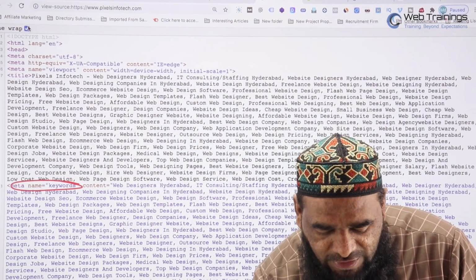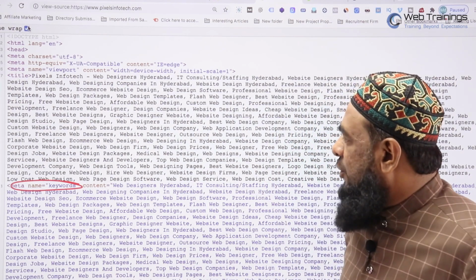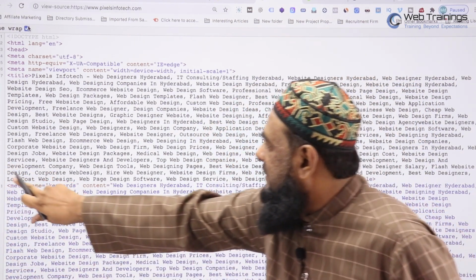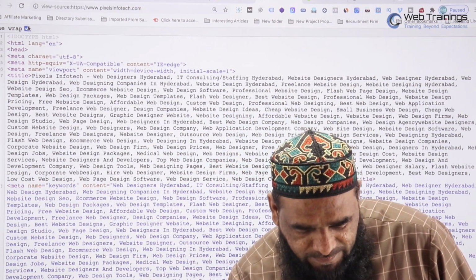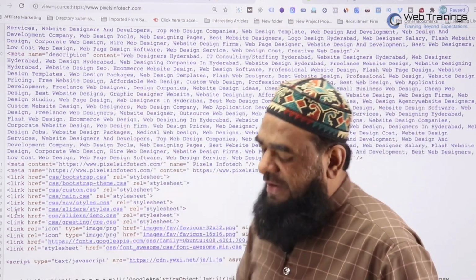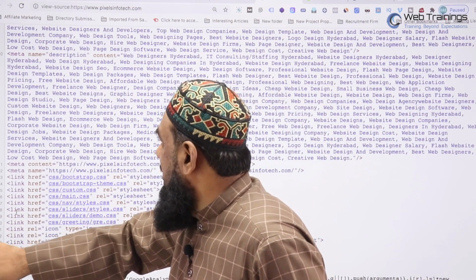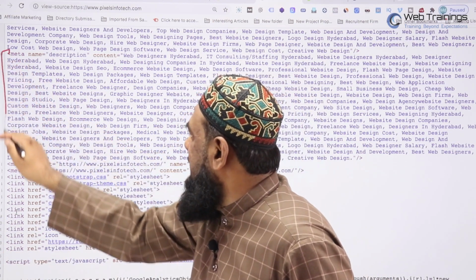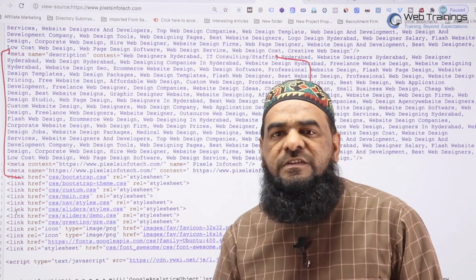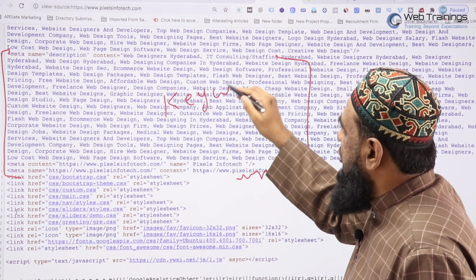If I scroll further down, you have the next element, which is meta description. Notice this meta description: is it the same content? Yes.